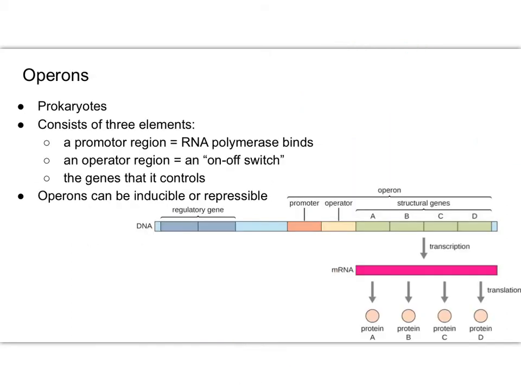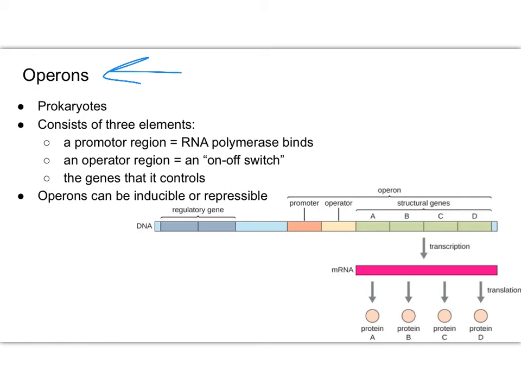So eukaryotes, as we just saw, have those things that help coordinate and regulate gene expression: the promoters, the enhancers, the activators, the silencer proteins. Prokaryotes have those as well. So in prokaryotes, they are called operons. So operons are found in prokaryotes only, okay, and they are transcribed as a single messenger RNA molecule only, and they have 3 parts.